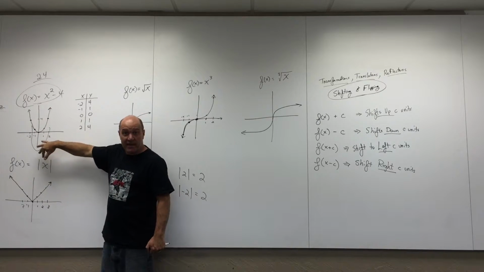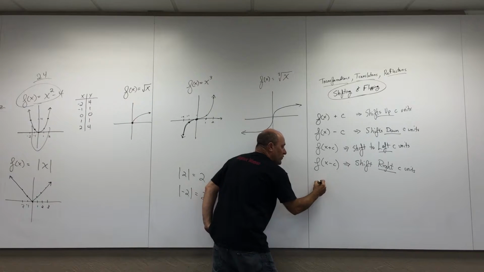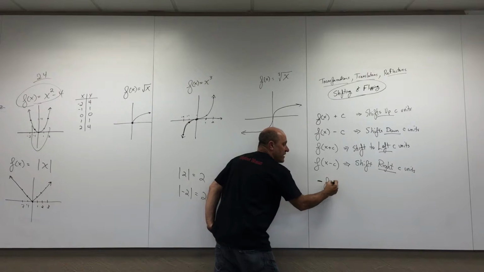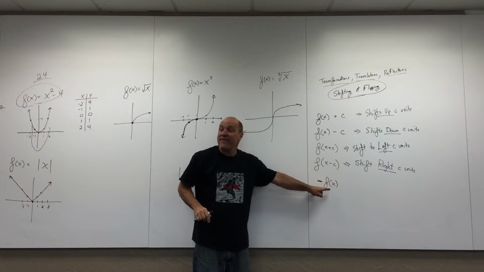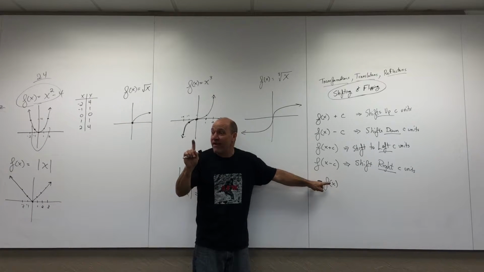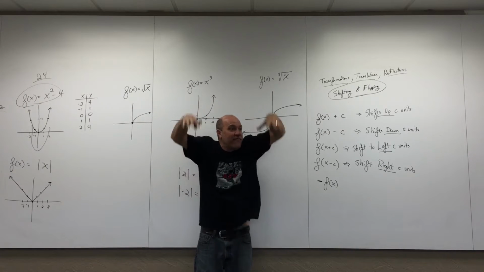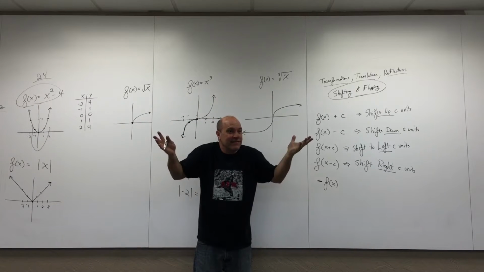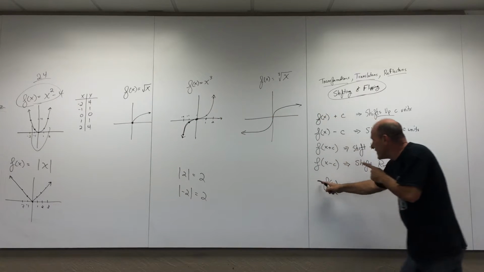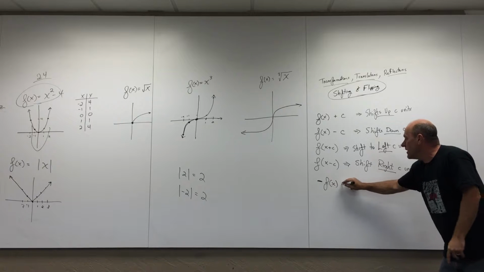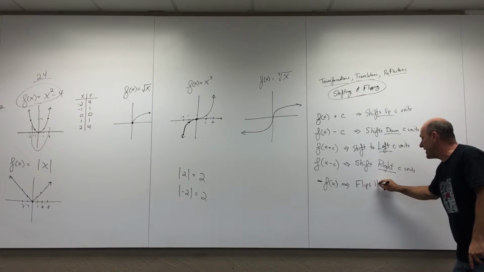But you can flip it upside down, and I don't know if you know how to do that, but I'm about to tell you. If you multiply a negative in front of the function, by the way, you can think of it like this. All those y values that you had just got negated. They all got flipped. So a negative sign in front of the function, I'm calling that flips it upside down.